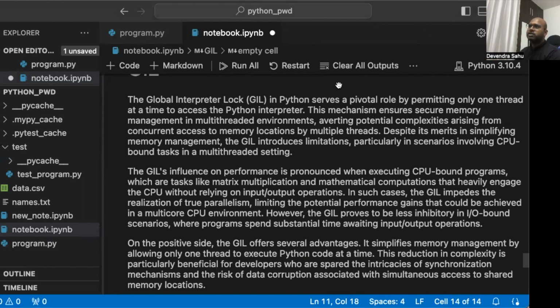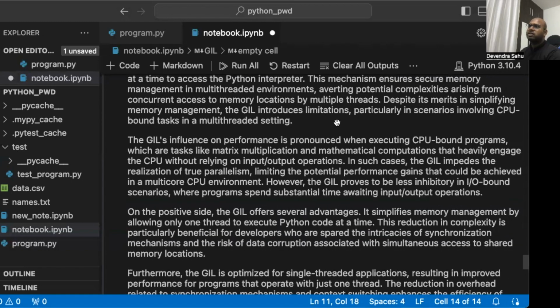This mechanism ensures secure memory management in multi-threaded environments, averting potential complexities arising from concurrent access to memory locations by multiple threads.